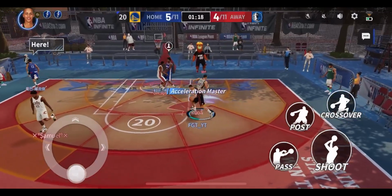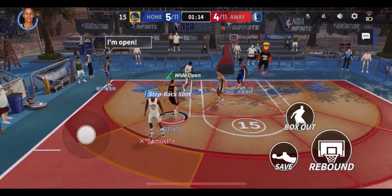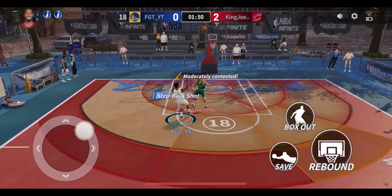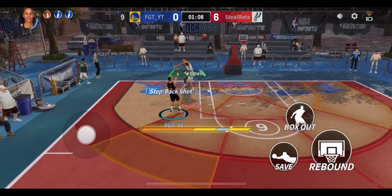Now, obviously different players will have different ways of doing the step back, and some players will be better suited to it than others, such as James Harden. Steph Curry is pretty good at getting those step backs made, so is Donovan Mitchell. Those are going to be great at getting your separation between you and the defender. However, they are slightly more tricky to knock down.